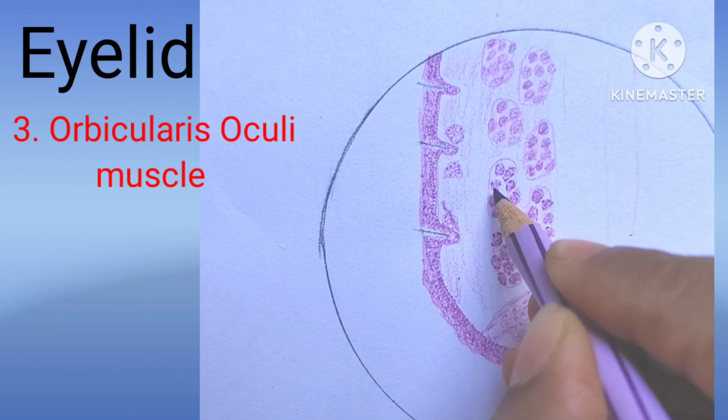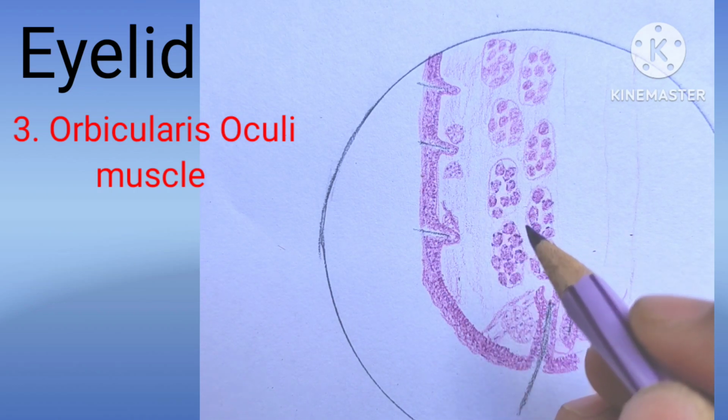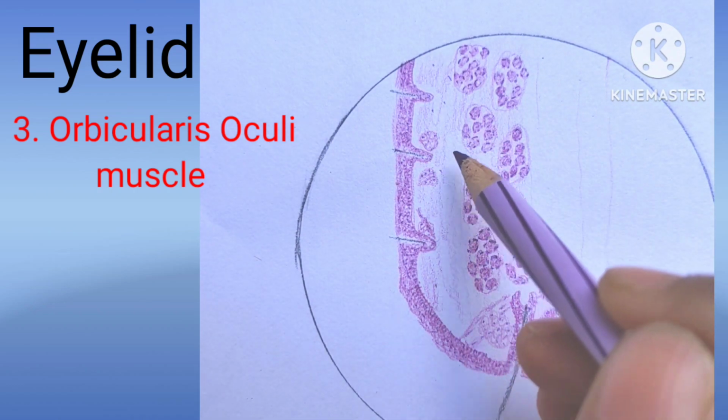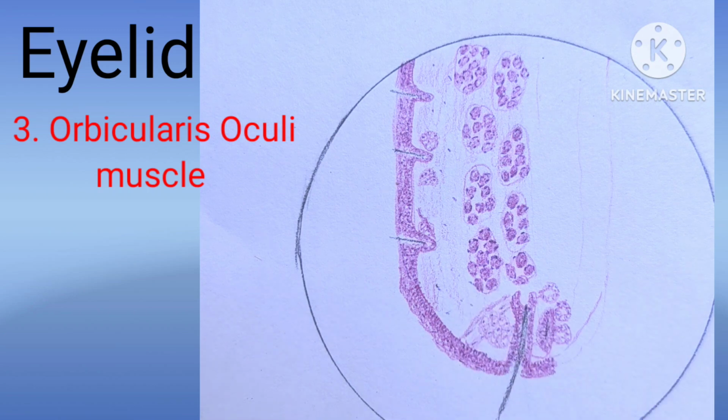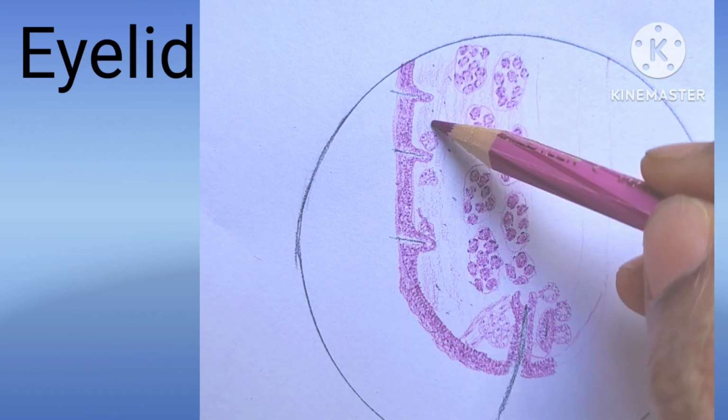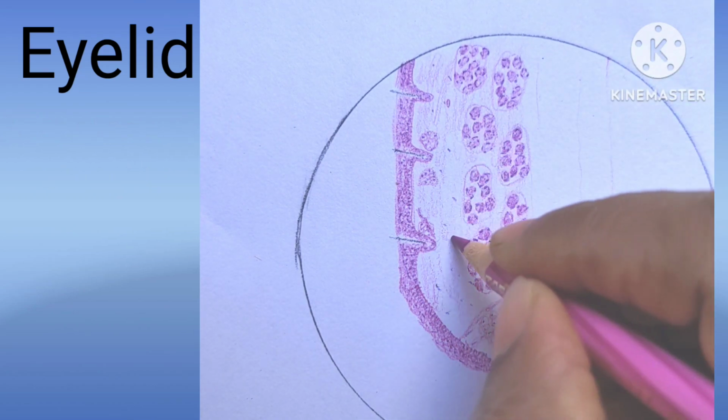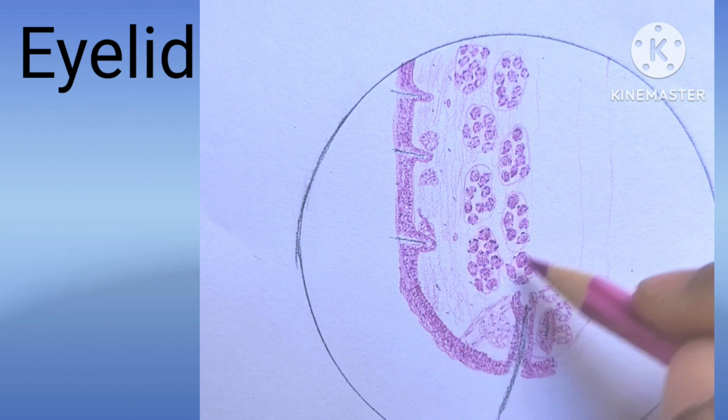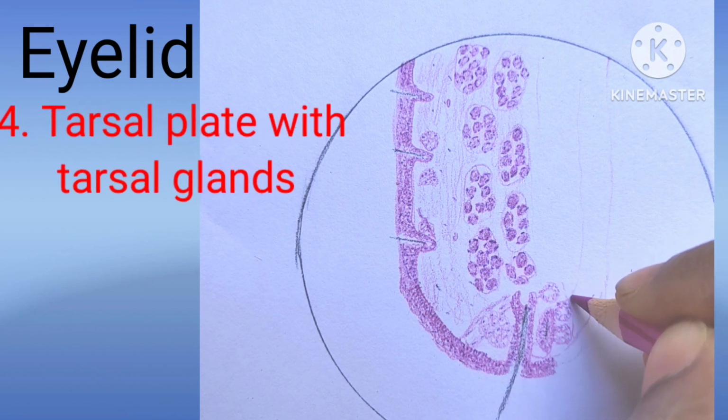Remember the glands of Zeis and glands of Moll. The glands in the eyelids are important because a stye, which happens due to blockage in the sebaceous gland, is very painful. That is called hordeolum internum. Later we are going to study that.